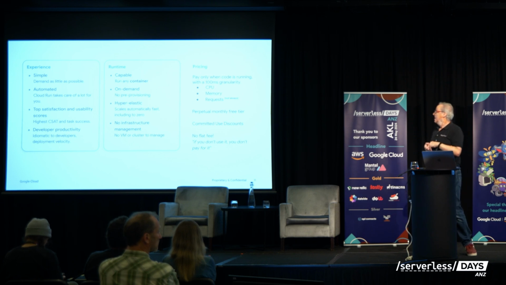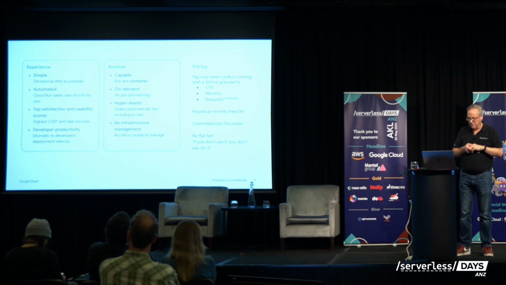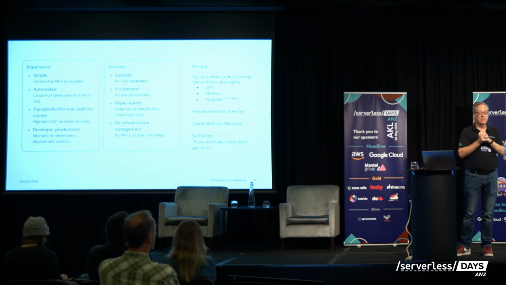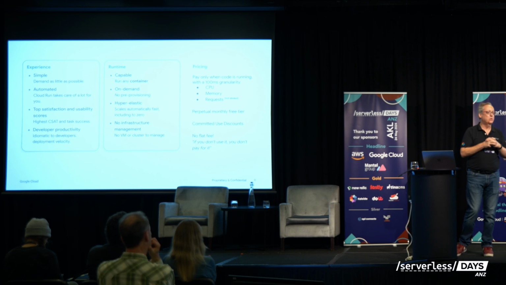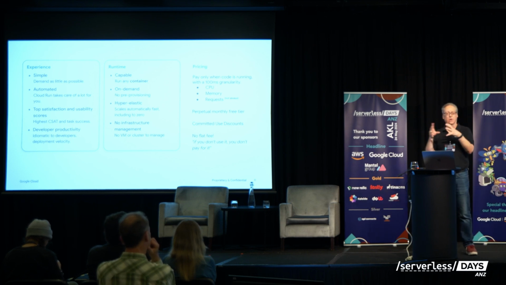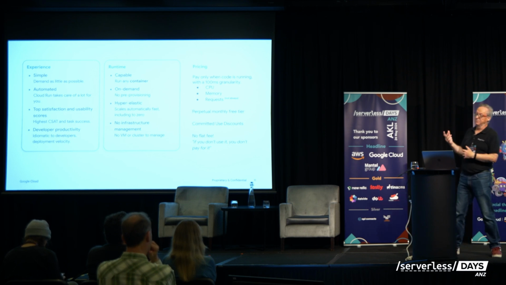So it's super simple. It can be fully automated. For the GitHub folks in the audience, it can all be plumbed into things like GitHub Actions, so every time you commit code, you can build and deploy a Cloud Run instance as well. And because it's very focused on local development and building those containers and deploying them out, it's very developer friendly as well.